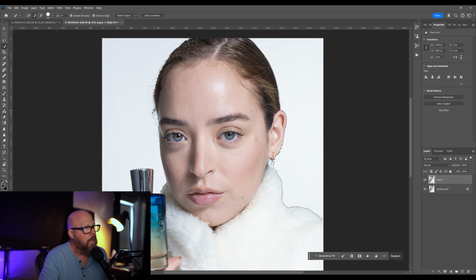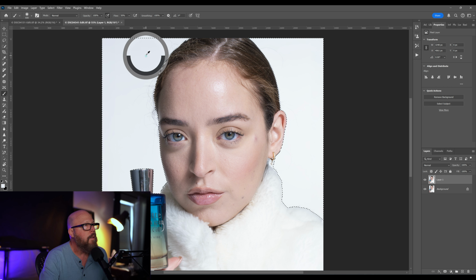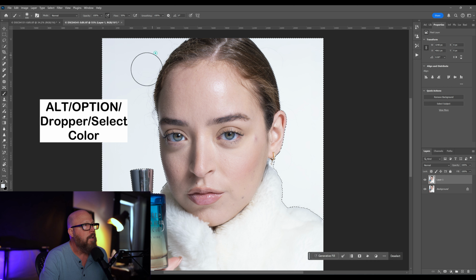Now I could come here and kind of get some of this selection a little bit right there, which I did. And I'm going to choose my paintbrush tool, and I'm going to do a flow of about 50% or so. And right bracket key will make it larger if it's tiny like mine was, or left bracket key will make it smaller, right? So maybe I just hold down the Option key or Alt key in Windows and tap the background here, right? And that's going to give you the same color. I'm just going to paint this stuff out, right?